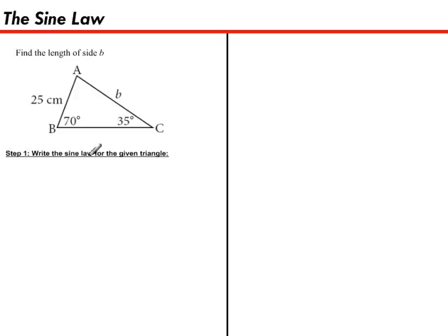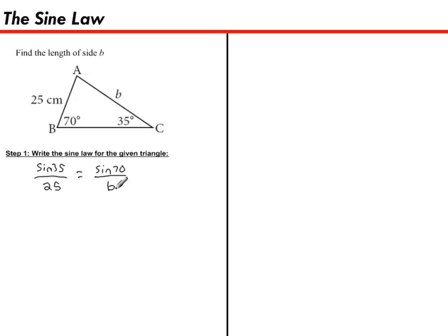What the sine law does is it compares two ratios, or two fractions if you like. It compares an angle and a side length with another angle and a side length. Let me show you what I mean. I'm going to write sine 35 divided by its matching side length, which is 25. This and this make a pair, and that ratio is going to be equal to the sine of 70 divided by its matching side length, which is the unknown, or b. And we've just set up what's called the sine law.